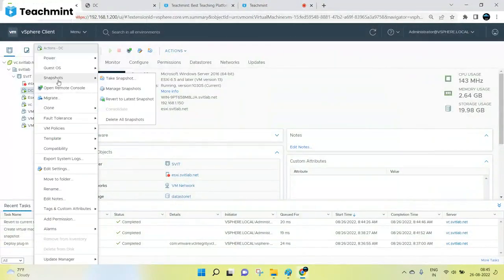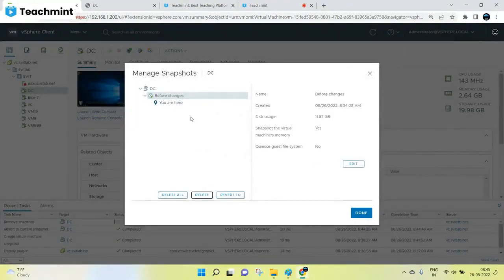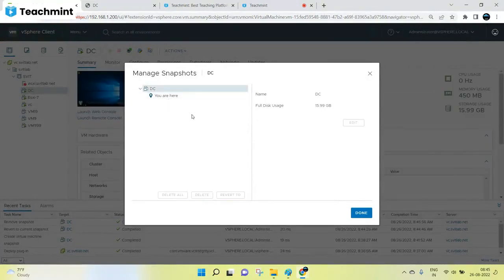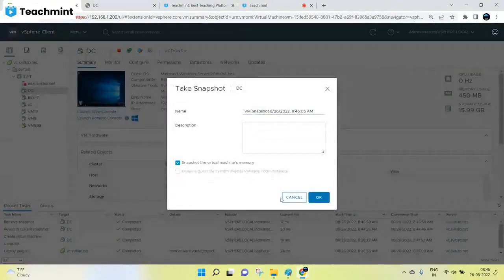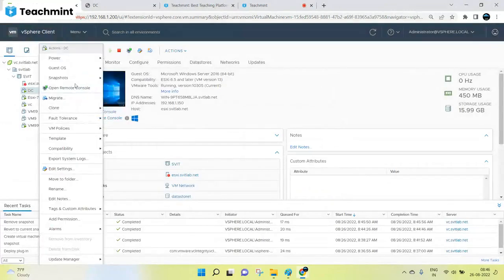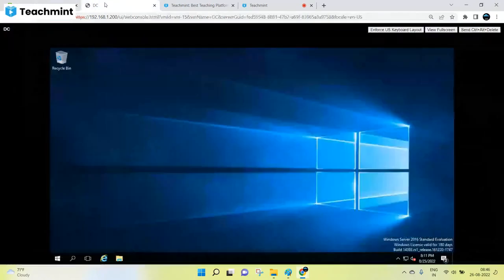And the snapshot file will still be there. The virtual machine will still be running with the snapshot. Now you can delete it without performing any changes. If you want to remove this file, delete the snapshot, because there are no changes now. If you delete it, nothing will happen. Fine. Now there is no snapshot on the VM. In manage snapshot, there is no snapshot. The desktop is clean again as it was before.